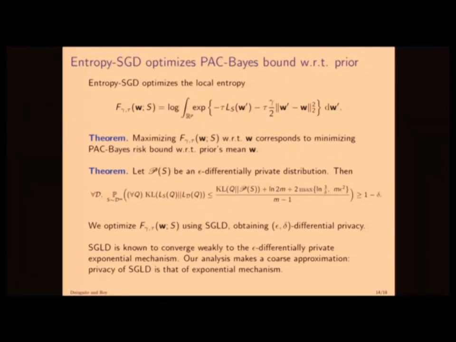We can dial in just how much we look at the data. If we look more at the data, our bound loosens. If we look less at the data, we have a worse prior from having cheated. All right, so this is totally legit. Pretending SGLD is purely differentially private is cheating. There exist purely differentially private analyses of SGLD. They're just way too loose. And none of them take advantage of the fact that you expect SGLD to start mixing at some point. And so I suspect, not only are the bounds too large for our purposes, I believe they are loose.